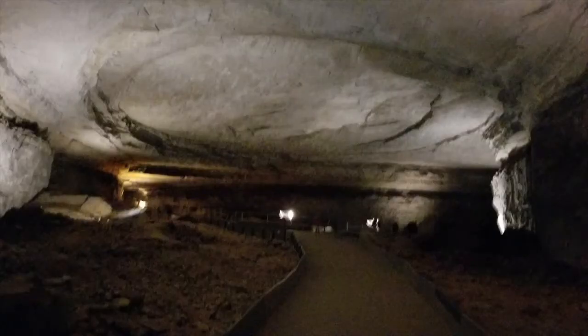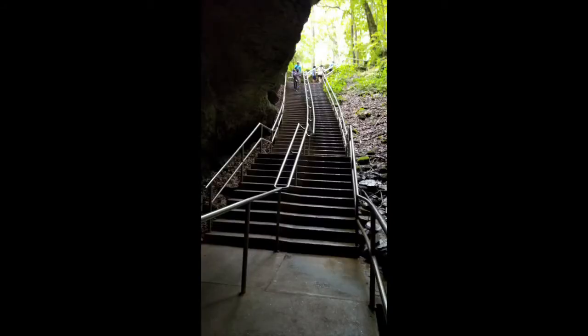We got to see a brand new part of the cave that was just open to the public recently because they were able to acquire the land under the cave. Mammoth Cave was huge. It was a dry cave, so they didn't have any of the formations, but it was huge and it was very cool. They wouldn't let us go to the other parts of the cave because of the pandemic. They weren't allowing people to ride the buses to the cave. And like I said, steps and stairs, and oh, it was so much climbing.